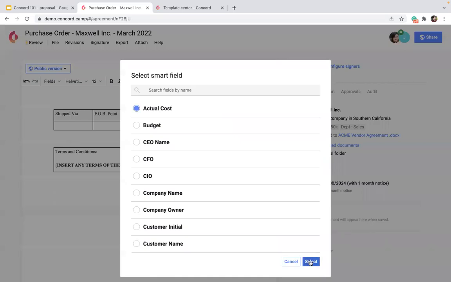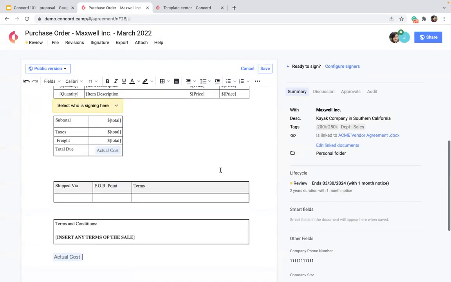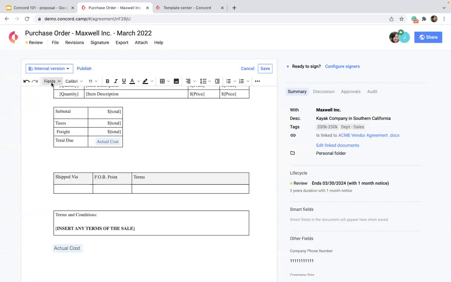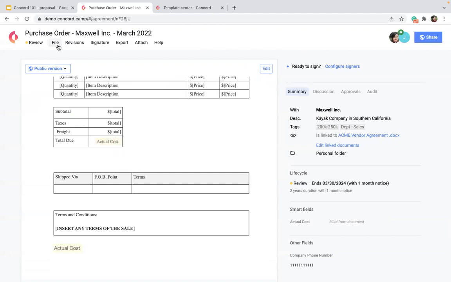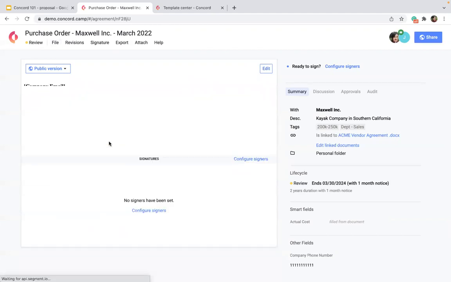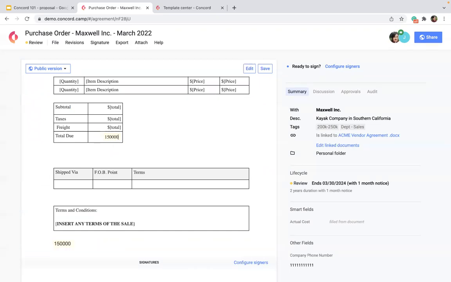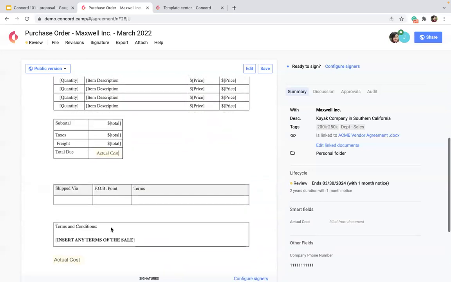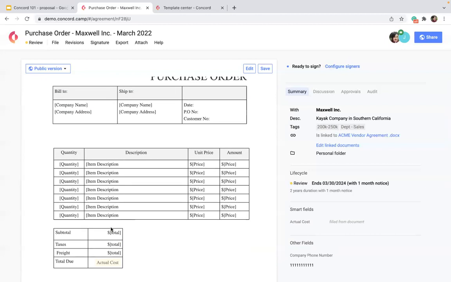We've probably all had to fill out contracts where we're consistently typing in the same information over and over again, such as name, date, company name, phone number, what have you. It can get pretty frustrating. So the smart fields are very helpful because rather than me having to create it from scratch, they already exist for me thanks to my admins. The other added benefit is that when I type information into the smart field once, it immediately becomes populated in any other smart fields of the same name. So very helpful in terms of things such as name, date, company name. So that way your customers, your clients don't have to fill that out more than once.